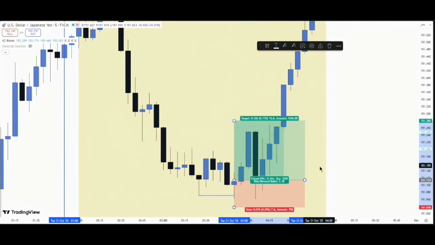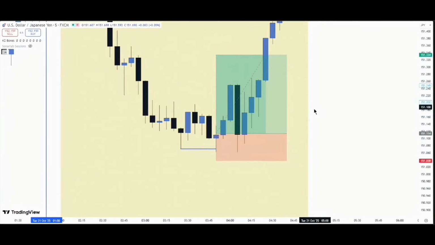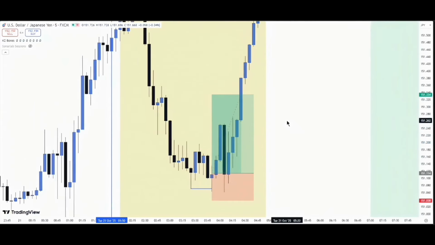We don't want to gamble in the market. We want to take little chunks from the market and become a very successful trader. So after 1 to 3, you can actually trail your stop. If you want to maximize profit, you trail your stop. And as you can see, let me just show it to you.